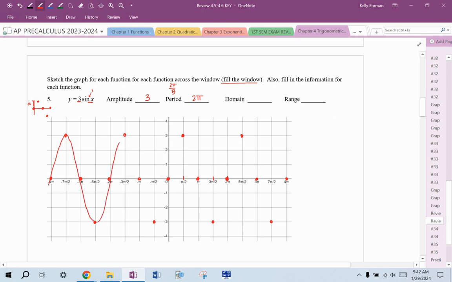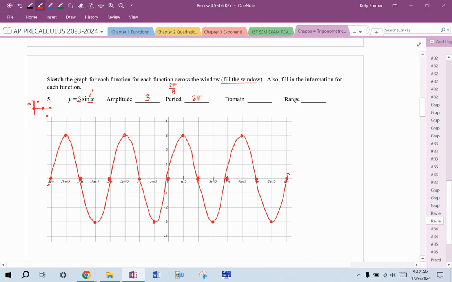And we're doing our best to make it a smooth curve, not too sloppy. The taller the graph, the harder this is, I understand. So just do your best. And we put arrows on the end to indicate that this pattern will continue on.